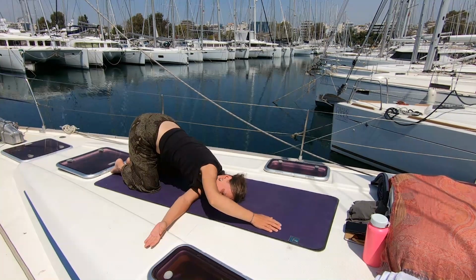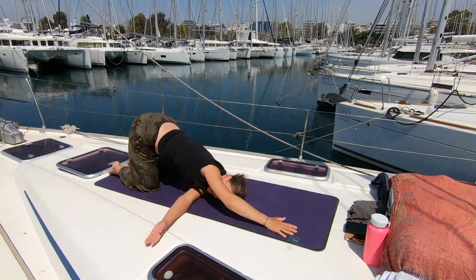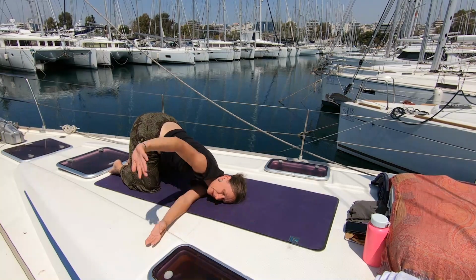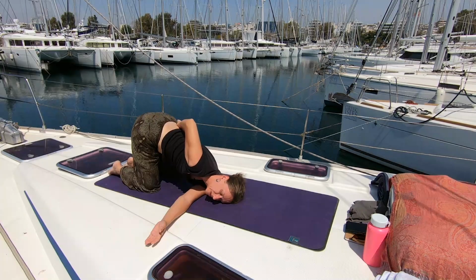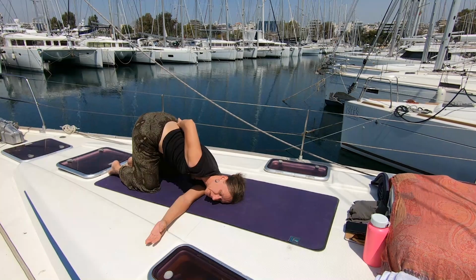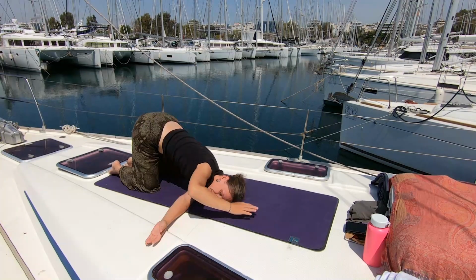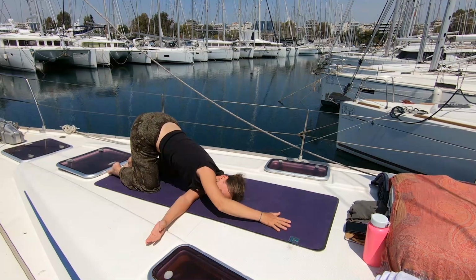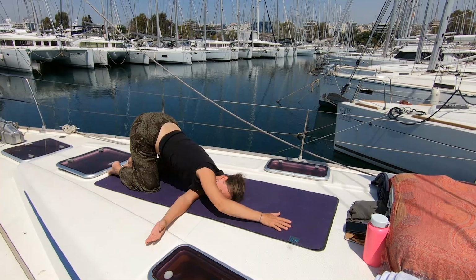And the right arm can reach up and over your head with the palm resting on your mat, or it can be relaxed by your side, or it can be wrapped up and around your lower back. It's a stretch of our left shoulder this time, left outer shoulder. As mentioned before, you can place a cushion underneath that left shoulder if you need more comfort and softness there. You can adjust the placement of your right arm anytime, up and over your head, relaxed, wrapped around the lower back, tuning in with your deep conscious breath.